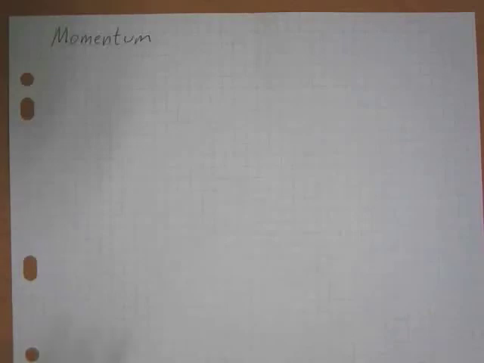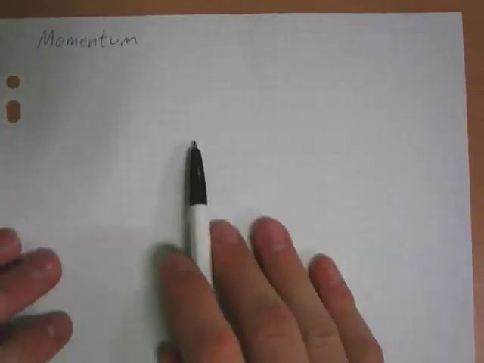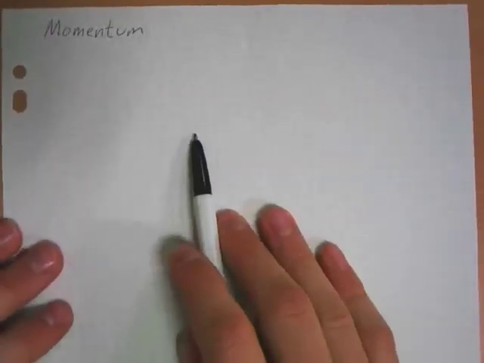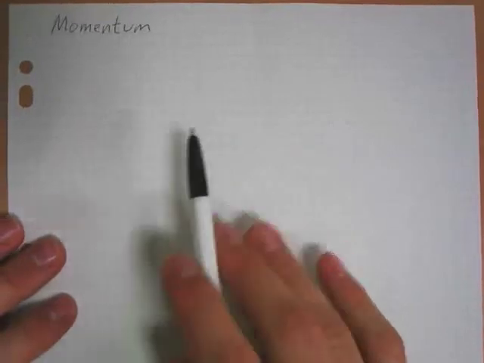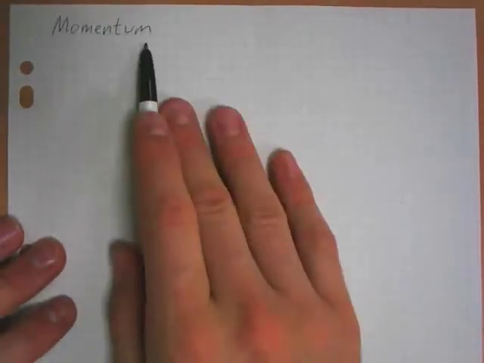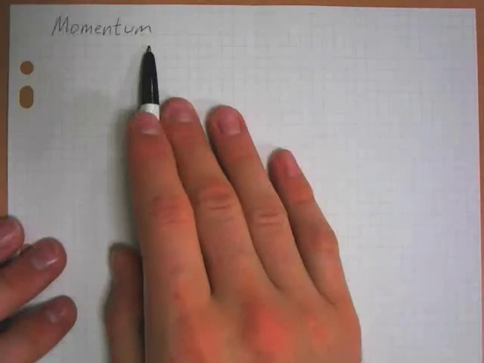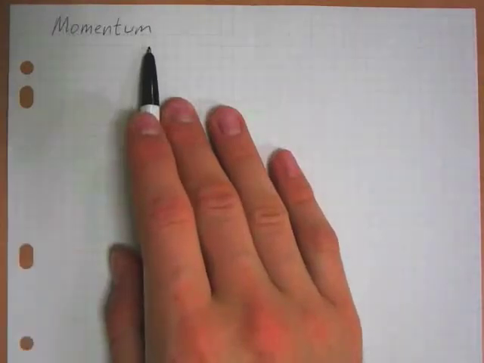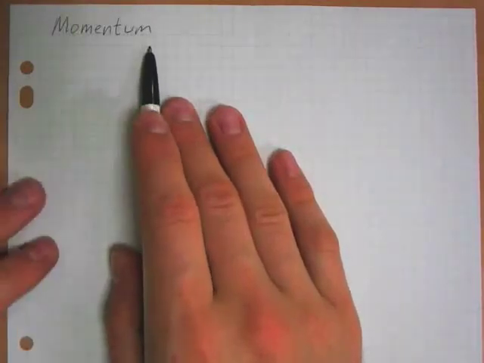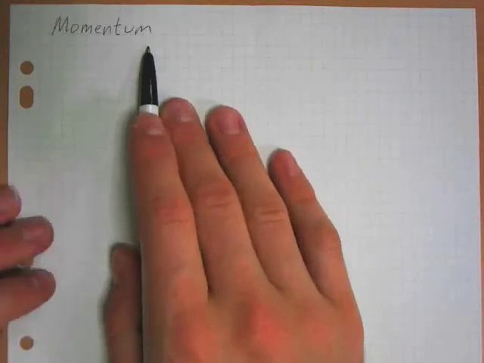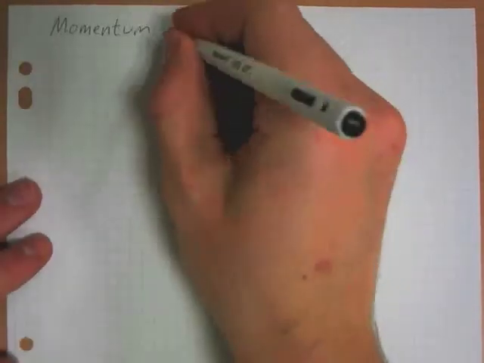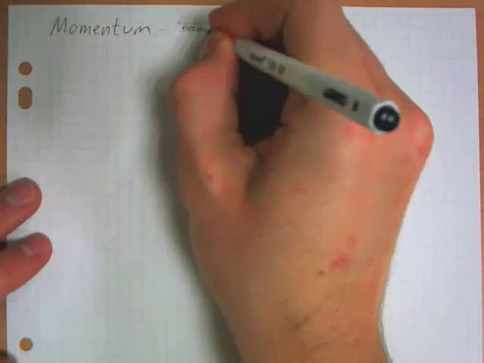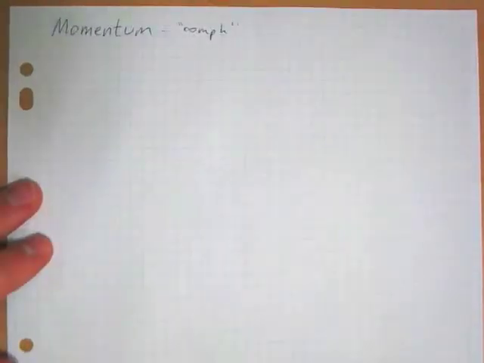Momentum is a concept that has to do with both the mass and velocity of an object. One way of thinking about it is that the more momentum an object has, the less you would want to get hit by it. Because if something's bigger, it's going to hurt more. If something's moving faster, it's going to hurt more. So that's one way of thinking about it. The term that I like is oomph, how much oomph an object has.